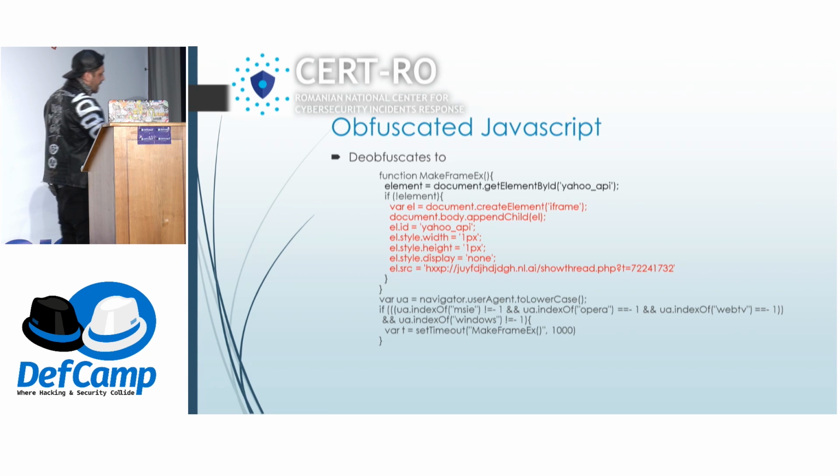This portion, which I highlighted here, is where the actual redirect takes place. Namely, it creates an element in the HTML page, an iframe, whose size is 1 pixel, display is none, and the source is an external link. This means that when someone accesses this page containing this code, they will get redirected to this link, which is an exploit site.